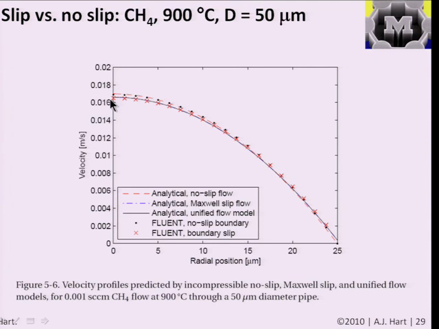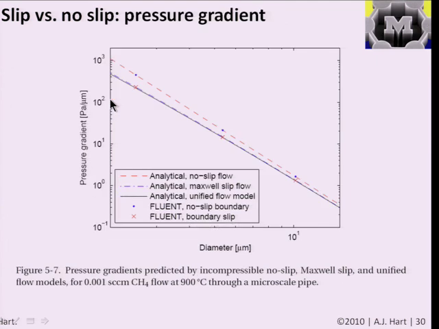So now let's look at what this means for the pressure gradient, the pressure drop through the pipe. If the flow rate is always the same, the total amount of flow going through, and we're considering, for example, that the inlet pressure is always the same, what's the difference going to be in the outlet pressure? This is plotting the pressure gradient, or the value of dP/dz, in pascals per micron. So 1 atmosphere is like 100,000 pascals, and 1 micron would just be in terms of the length of the pipe, as a function of the pipe diameter.